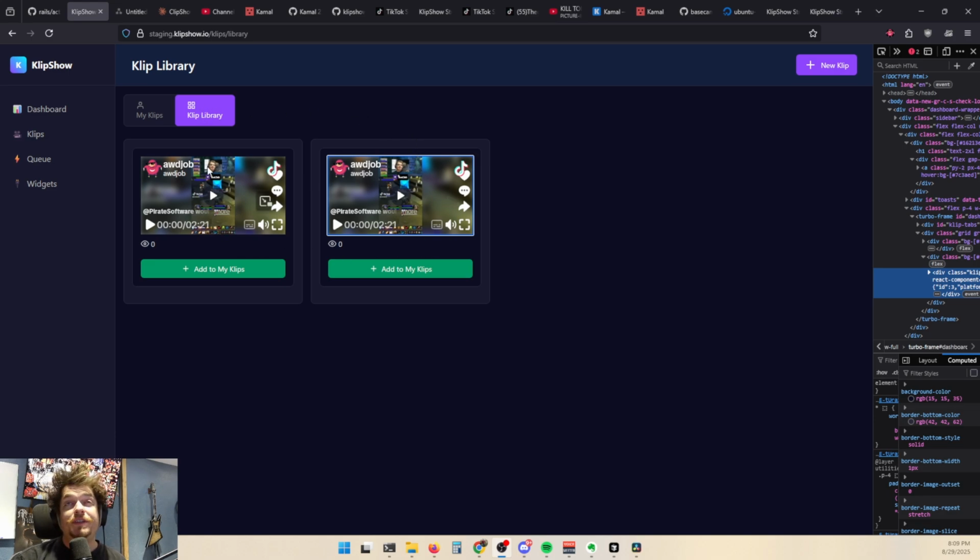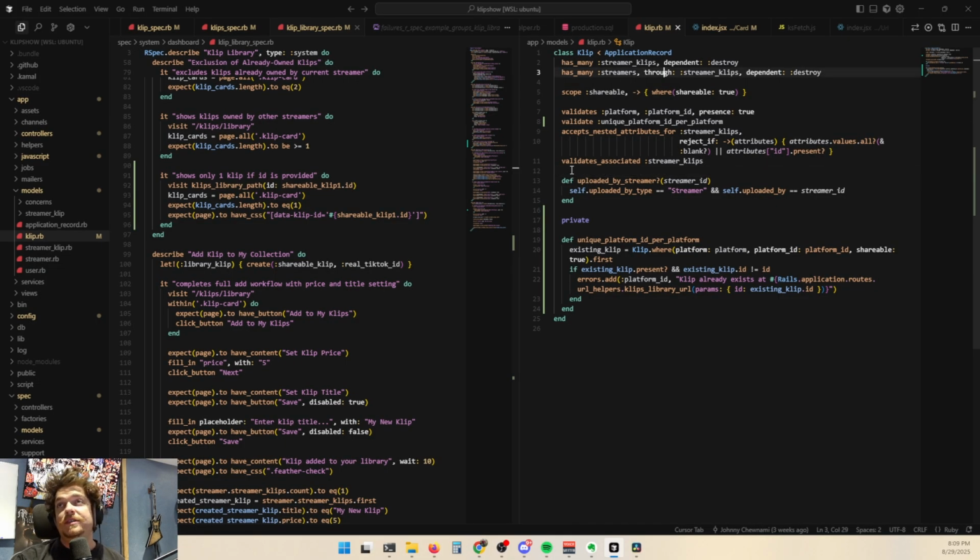So in order to get that taken care of, we had to start with our ActiveRecord validation at the model level. And in our clip model here, we're adding a custom validation by saying validate, singular form, and passing in the method name in the form of a symbol. And then I always have this in a private block on the model itself. Basically what we're doing is checking to see if a clip with that platform and platform ID that is shareable exists. If it does and it's not the clip that is currently being used in this case, add an error to it, prevent it from being saved.